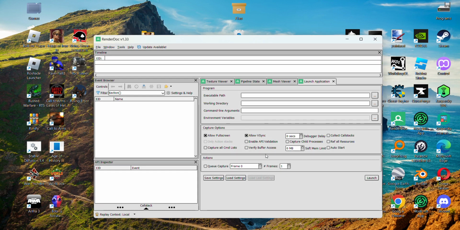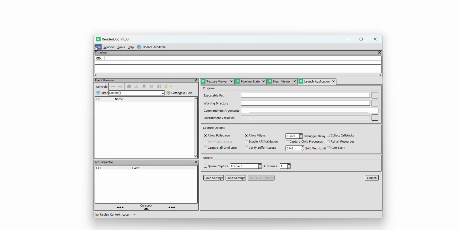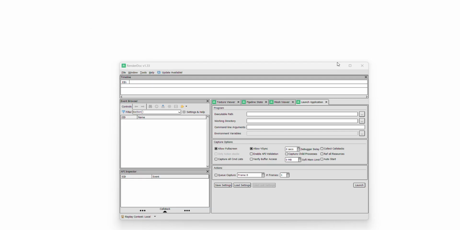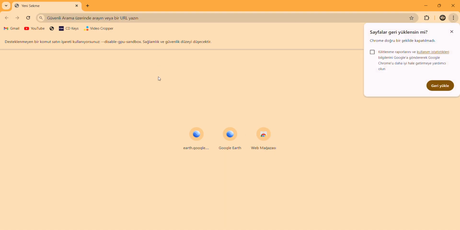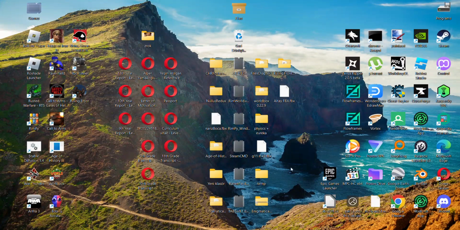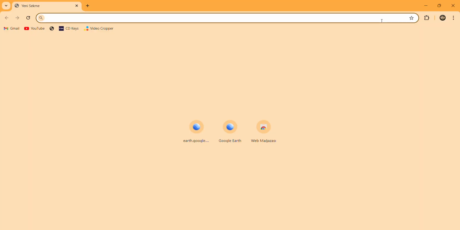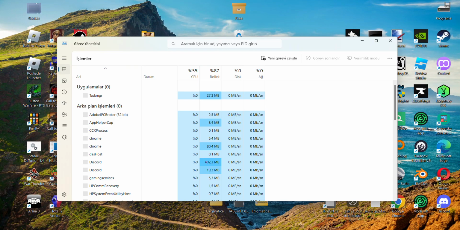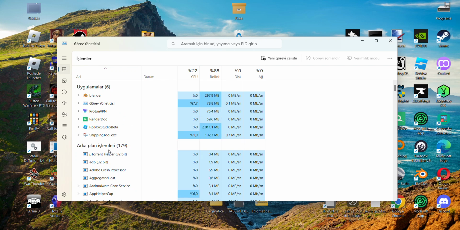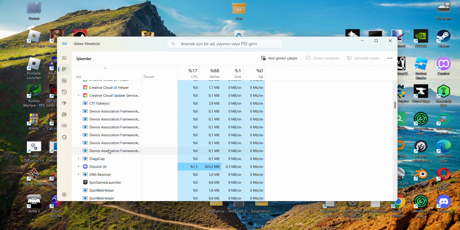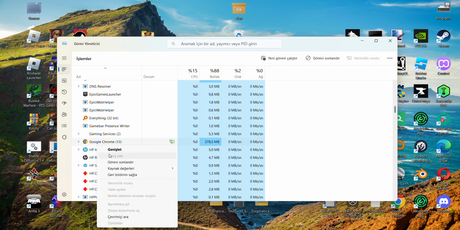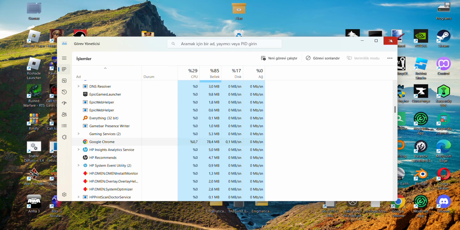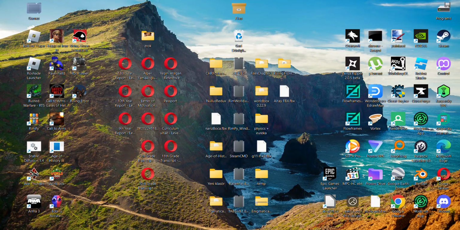Okay, so open this back up. It's going to give a new PID. Let me actually show you what happens if you have a Chrome tab already open. Right, it's open now. And if I click this again, it's not going to work. It's not going to give me my PID because I have Chrome tabs open. So let's go back to Task Manager and let it load. And then you see Google Chrome right here, and it's gone. Now let's open again, and it's going to give my PID.